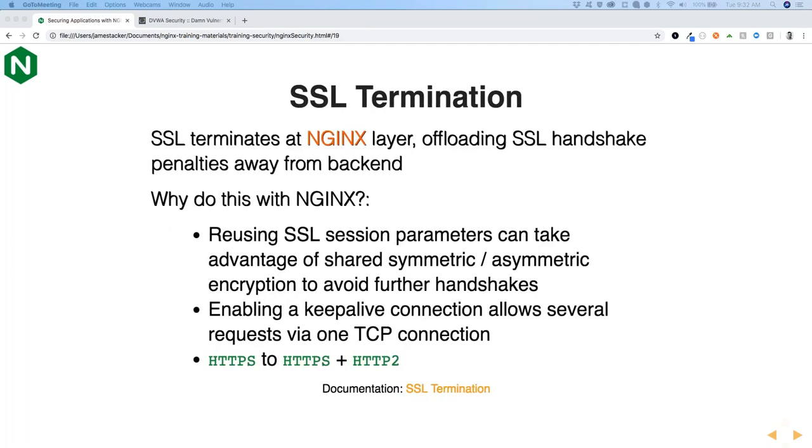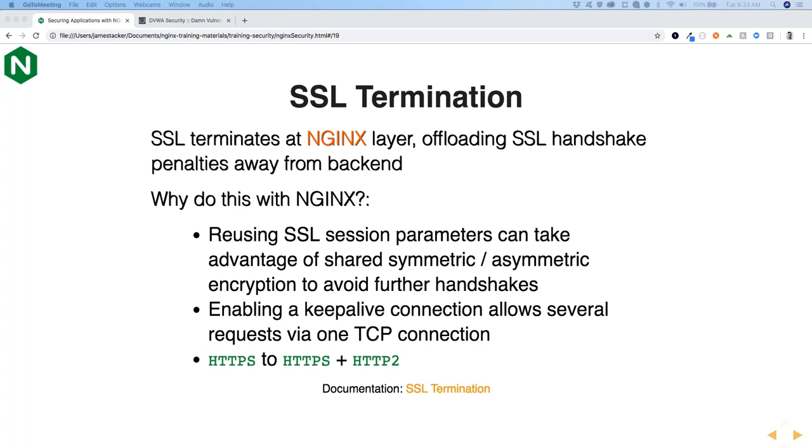Okay, so the Nginx marketing team likes to throw this term around a lot, but what does it actually mean? It's one of the biggest selling points of Nginx, and it's called SSL termination. Remember that high computational penalty I kept talking about? That's a way to offload that penalty to Nginx rather than have it be absorbed by the applications or the application servers. So basically we can do a couple of things to improve this.